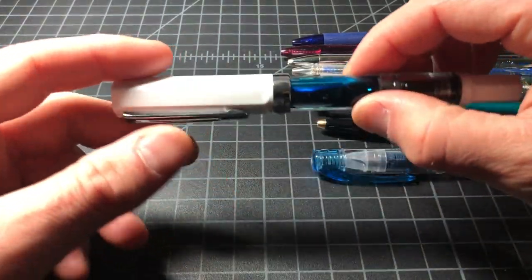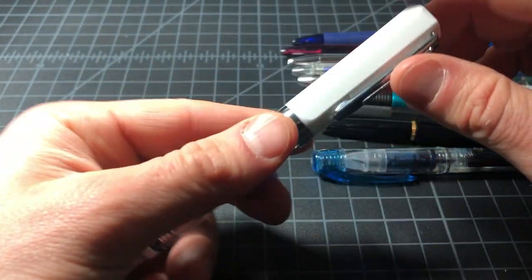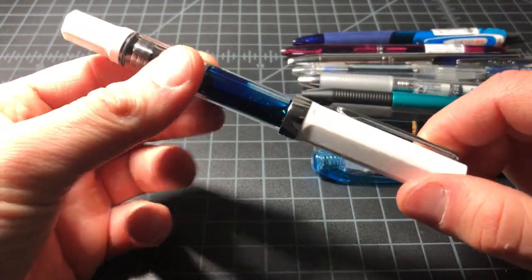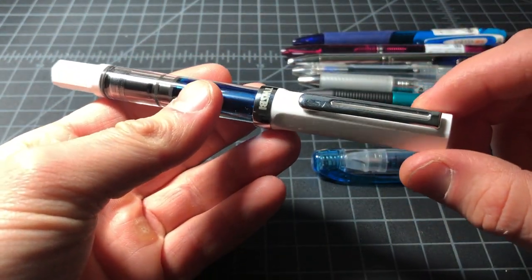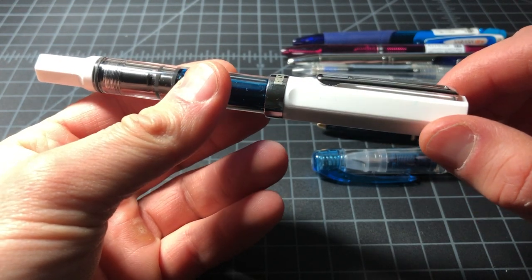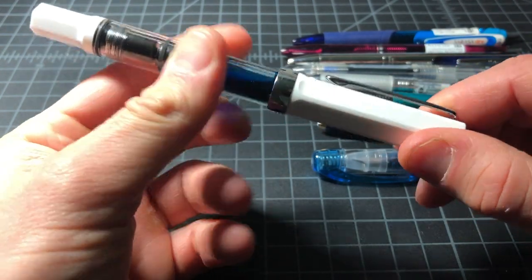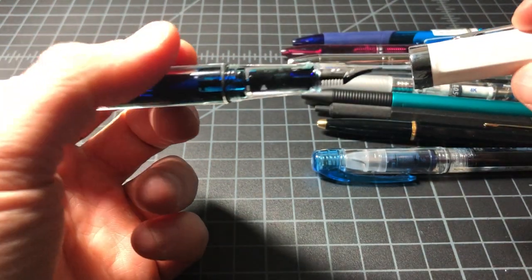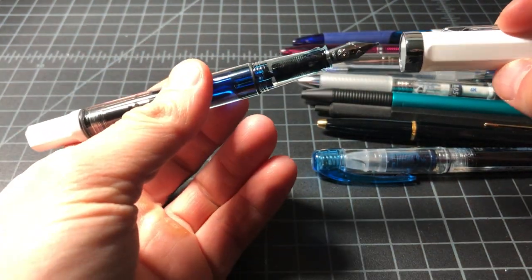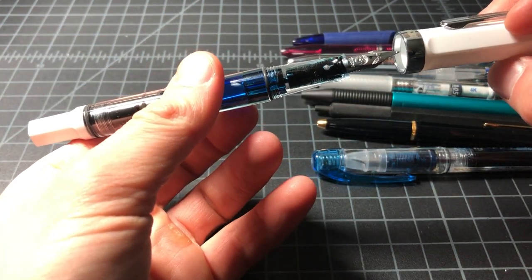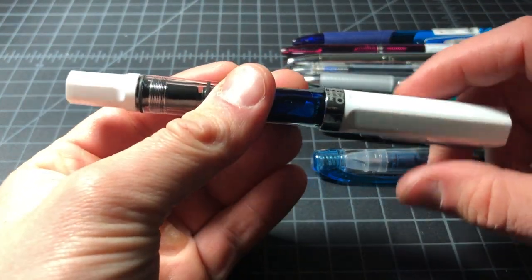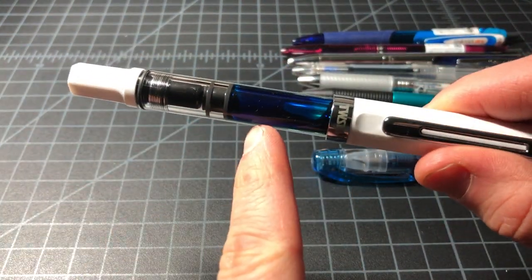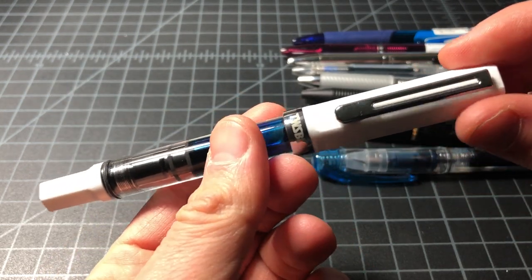I'll start off with the Twisby Eco. It's a really great fountain pen, and if I'm picking up a fountain pen, nine times out of ten this is the one I'm going for. I really like that it's $30, it's a smooth writer. I have it in the broad, which I think is just a lot of fun to use day to day. I'll be using it with this Krishna sailors ink.